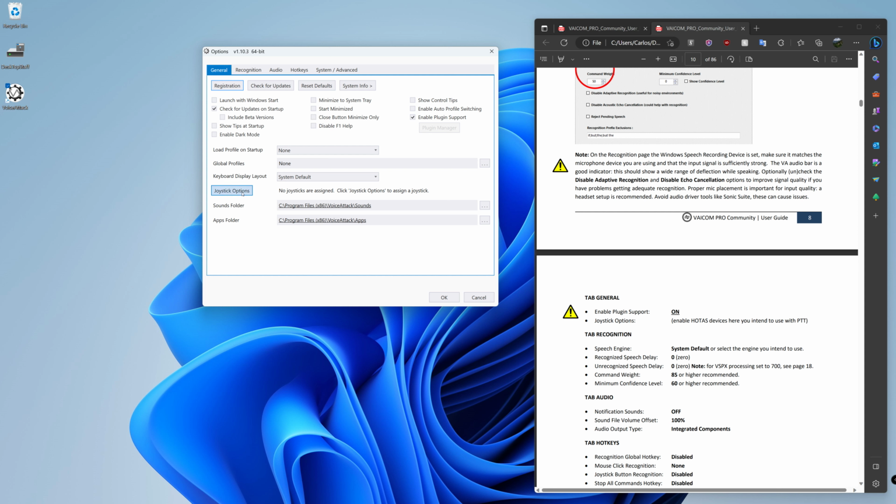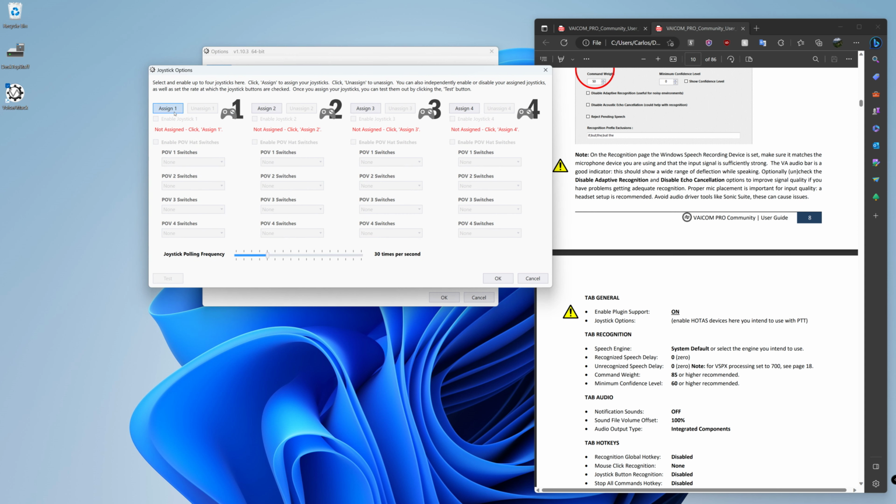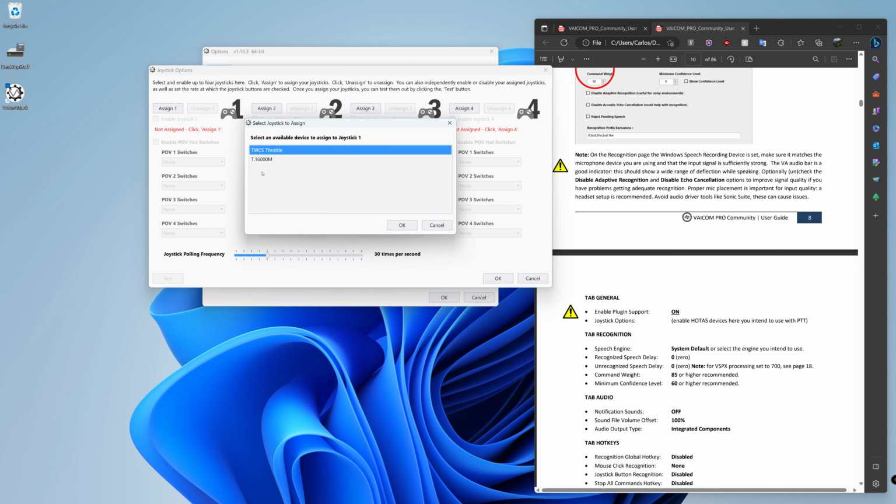The joystick, you go to joystick here. Go to here, assign the joystick you want. You just click assign. It will show you your joysticks, so make sure everything's plugged in before you do this. For some reason, my hand controls don't work on the stick, only on the throttle. I don't know why.